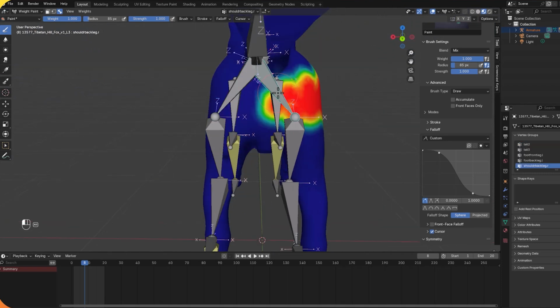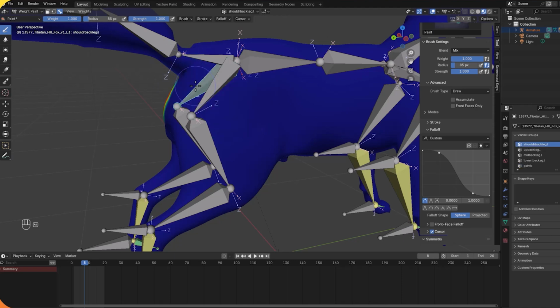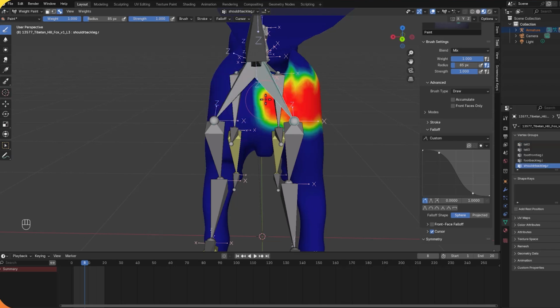And for here I can move with the control, but it's okay. So I select this. We can add the weights there. Not bad. For this we can control and add the weights. Not bad.